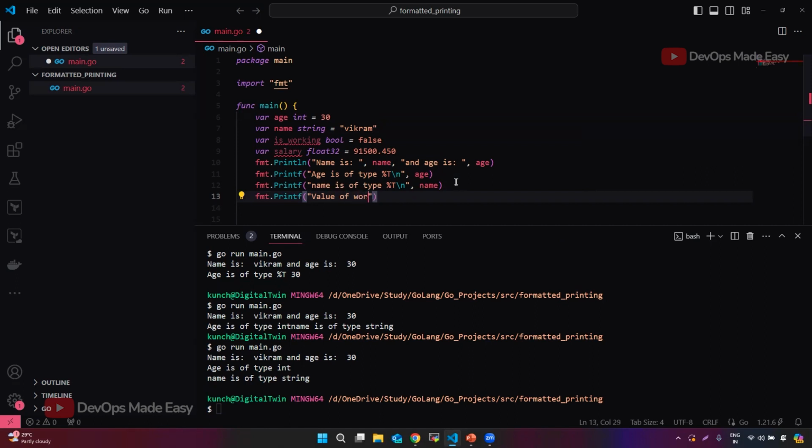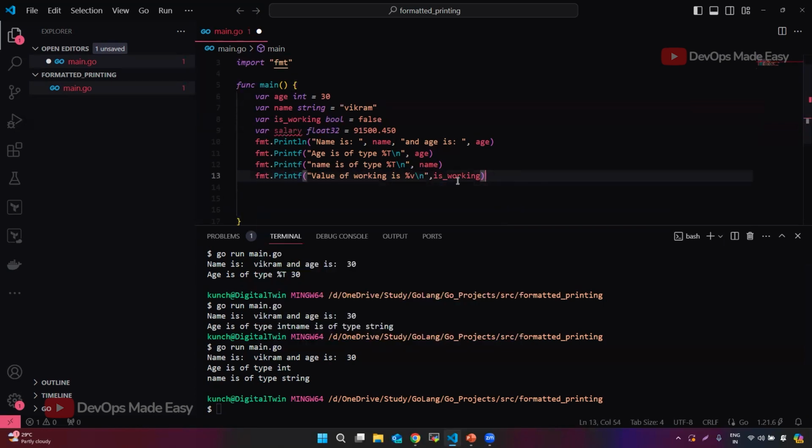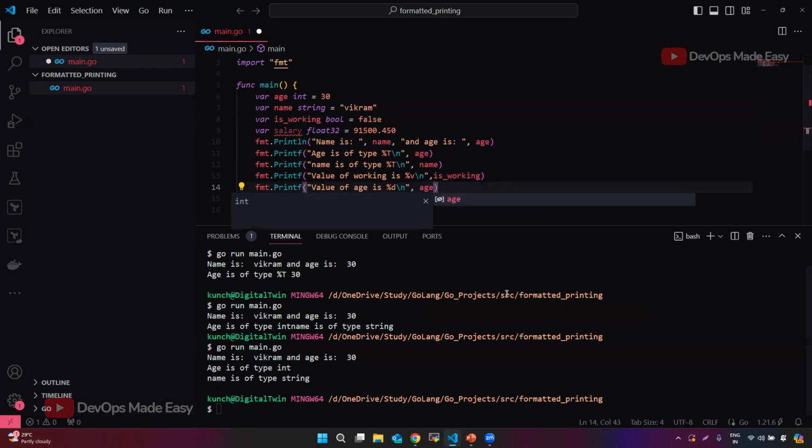So I'll simply say working is %v, since I'm interested in value, I'm just using %v, and I'll add a new line. And again, let me just copy paste this. So I'm interested in printing the decimal equivalent. So value of age is %d, so that's the decimal, not name, so it will be age, right?